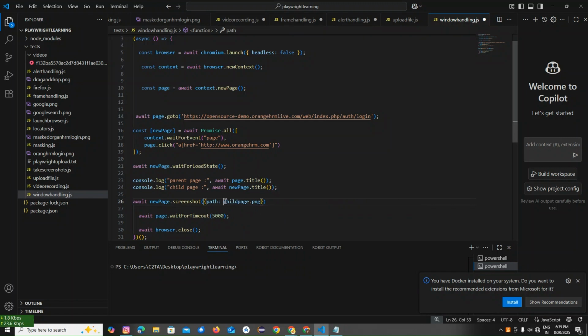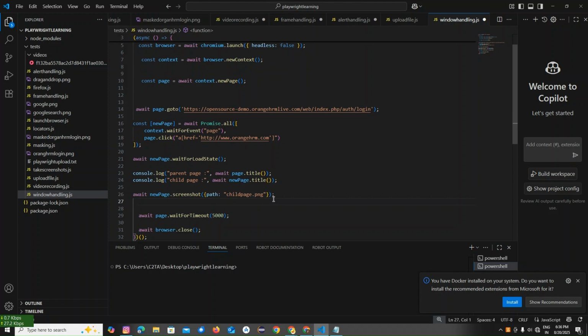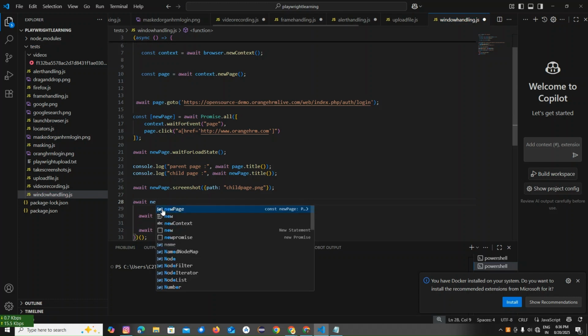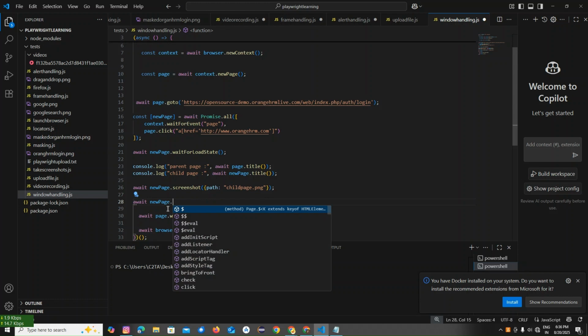I'll give this in double quotes. So it will capture the child page png screenshot and store it in child page png. And it will close the new page also. So it will close the child page here, the new page.